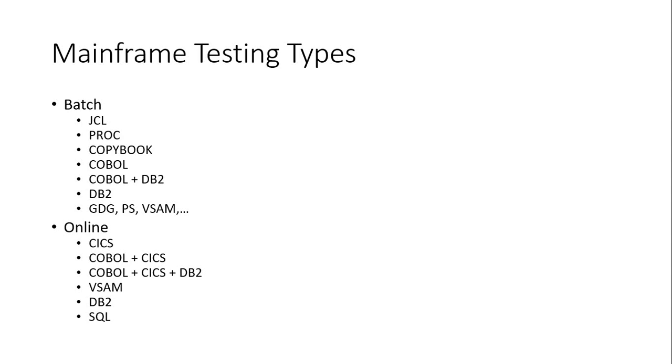Or the first screen can be a login screen, where you need to enter your login user ID and the password, and then click on submit. I mean, you press the function key that has been coded. So you'll be navigating to the next screen, and from the next screen you need to enter the customer details. Let's take it's a customer registration, so you need to enter all the customer details and click on submit. So when you press the function key, it will go to the next screen. So where is this data going? The data can either go to the VSAM file, or it can go to the DB2 database tables. Okay, so this is a simple example, but going forward in the tutorials we'll see many videos on the same.